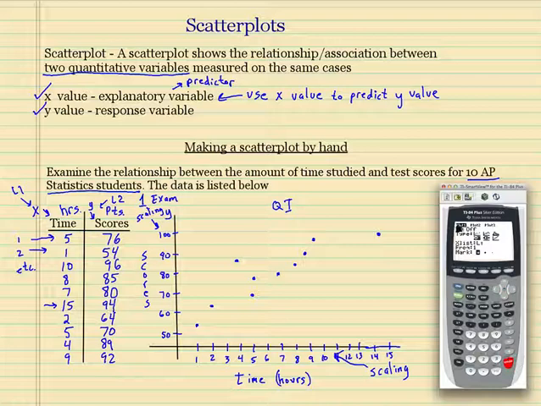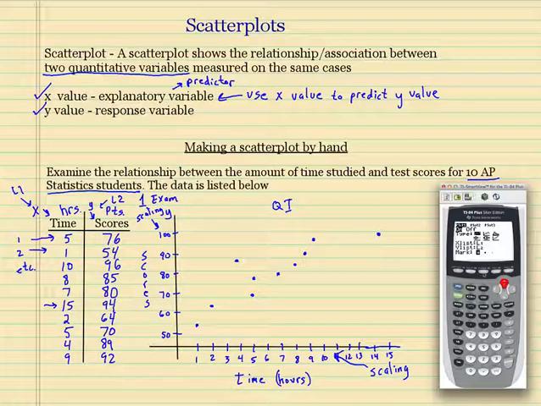Plot 1 is on. The scatter plot is this first one. So when you hit this, see it's blinking on it, it's going to ask me for two lists. The X list and a Y list. Okay, so I have my list 1 and X, my list 2 and Y, and you can pick any mark you want.